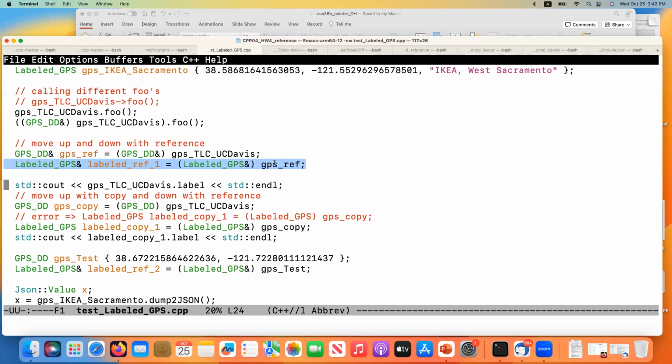Okay. The first line, you probably already guessed it should work, right? Because we saw how we can go up to call the foo. But the second line sometimes is very useful too. Especially, let me tell you the kind of things I did for my project, assuming I do an Internet of Things.